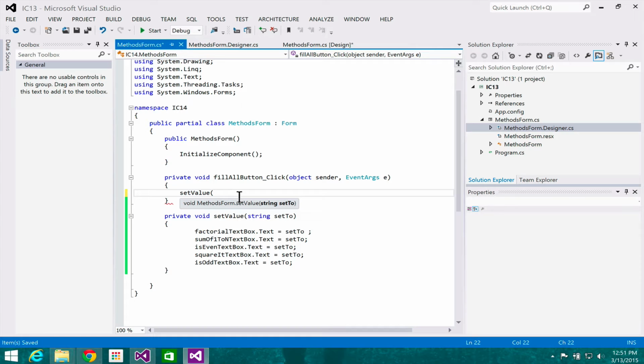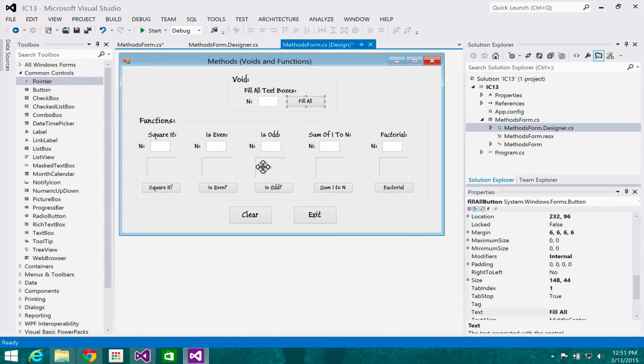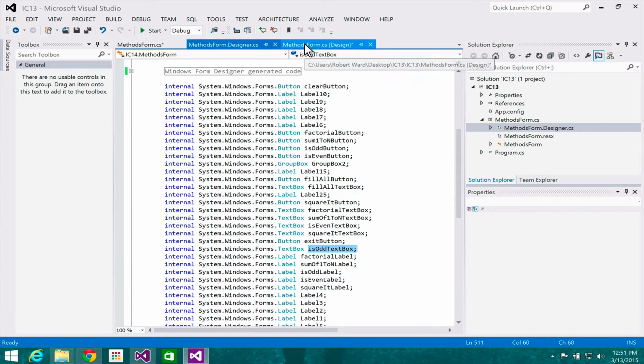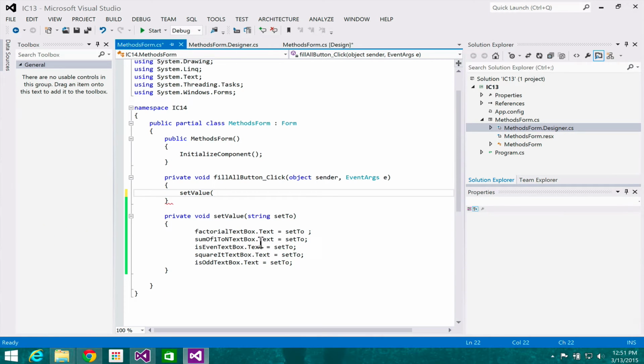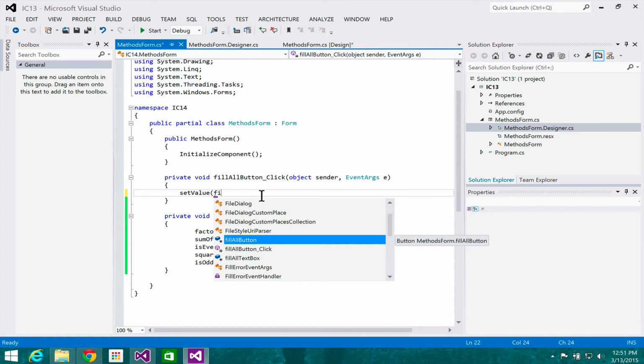Now, what do we want to set it to? We want to set it to this text box here, right? Fill all text box, right? And again, use the autocomplete to your advantage. If I start with an F, you can see there it is.